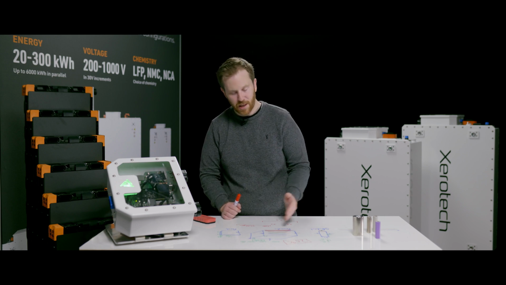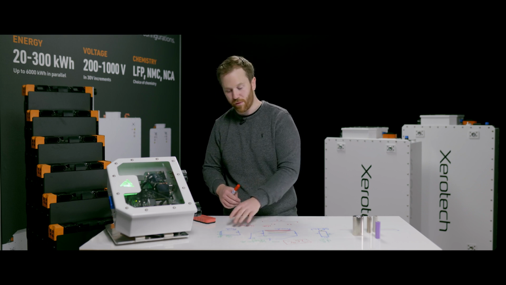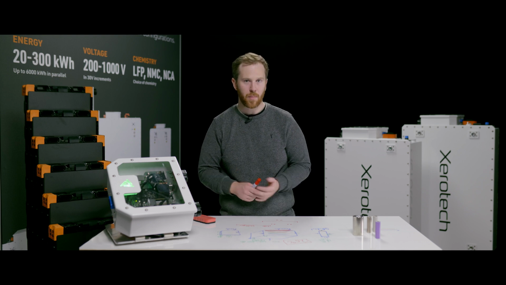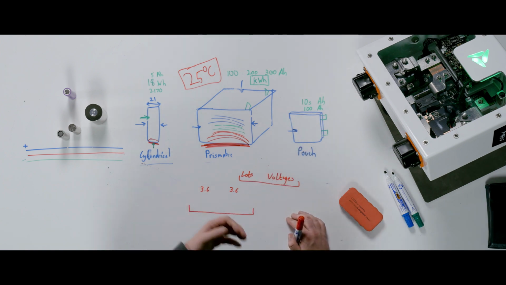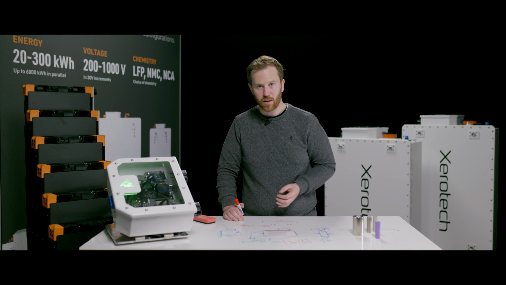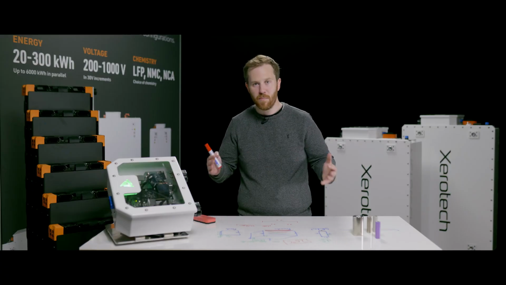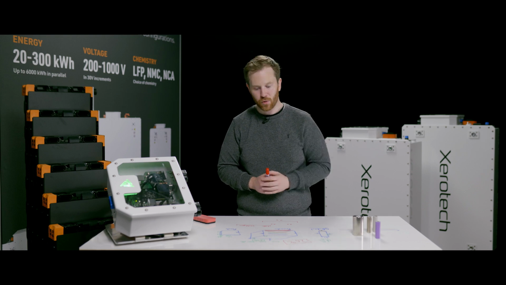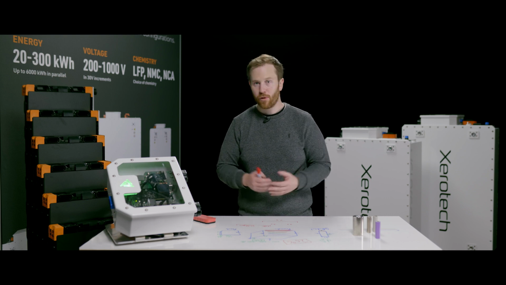So again, there's different technical reasons, there's political reasons, and there's some just philosophical reasons for the different types of cells. It is important, if you are buying a battery pack, to understand which ones are being used, because it does impact performance, it does impact lifetime. So cylindrical cells will have a shorter lifetime than prismatic and pouch cells because of the nature of the electrolytes that can be used in them. But this can be managed, and in general, building a battery pack is very challenging because you have to balance many different requirements, and if you optimize just one, you could compromise the whole system based on safety or performance or cycle life. So it's tricky stuff.